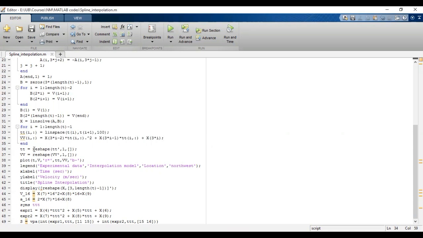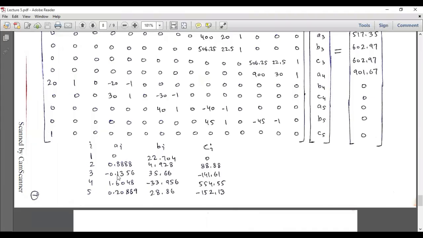Then we can use this reshape command to convert this time vector from a column vector to the matrix shape, as I have used over here. This is our X vector, and it is actually a column vector from entry 1 to entry 15. So we can use this method of displaying all the values. This is more visible and more understandable to us. So I have used this 5 by 3 matrix notation.